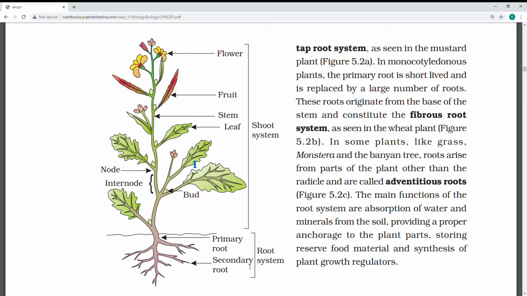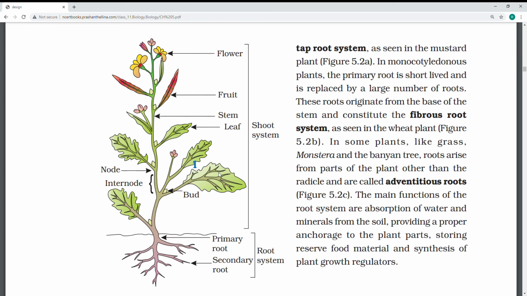So a large number of roots will be attached to this. The base of the stem has many small roots. Those are called fibrous, which are all monocots, nothing but grasses. All grasses come under that. Another kind of root system is there: adventitious roots. If you see those adventitious roots, they are arranged other than from the radicle, outside, like the banyan tree has big ones. The diagrams they have given, we will move on telling.